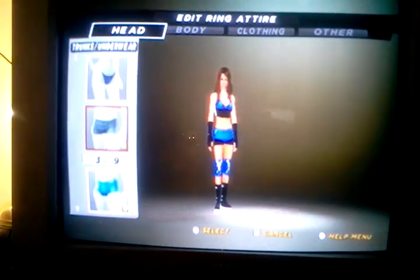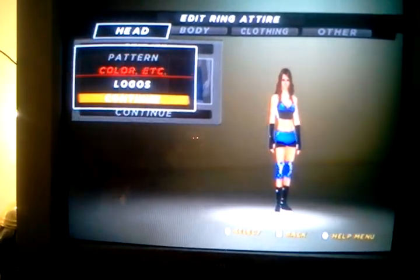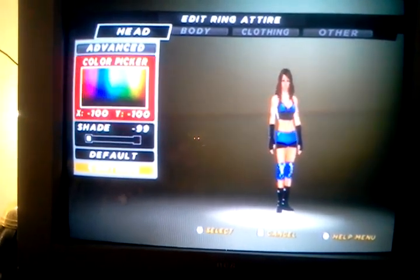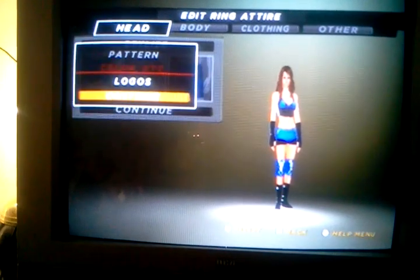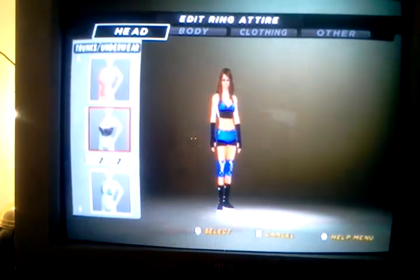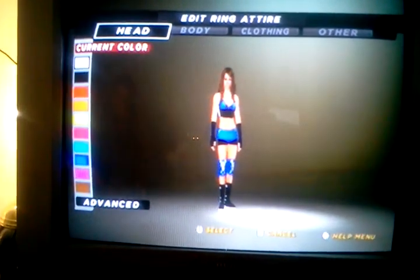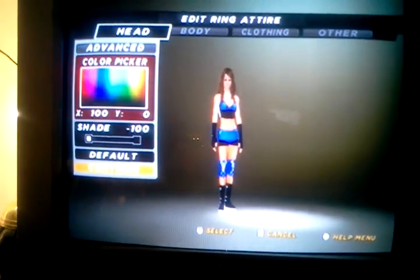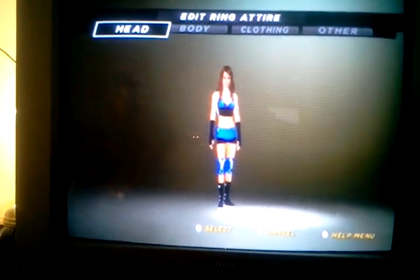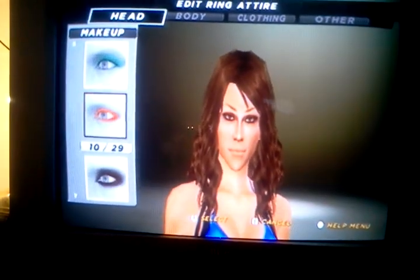Trunks and underwear 3, middle one. Color -100, -100, -99. Go to it again. For the bra, 7. Color 100, 0, -100. Continue. Makeup 10.